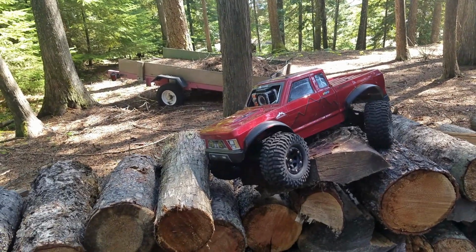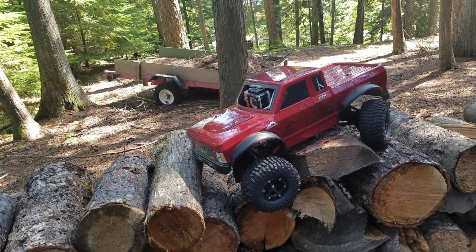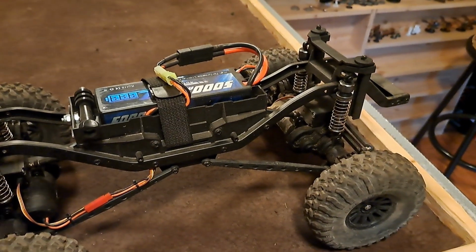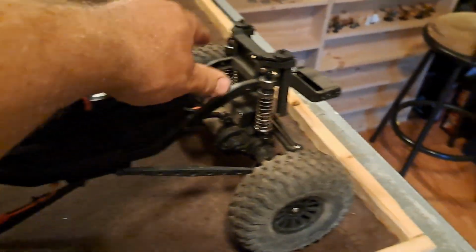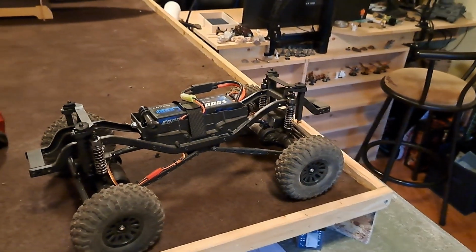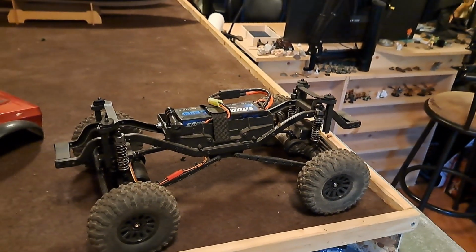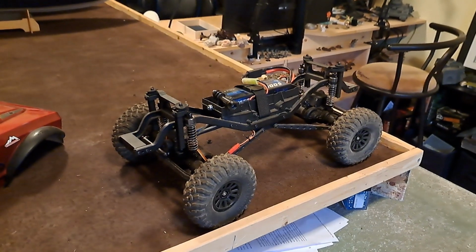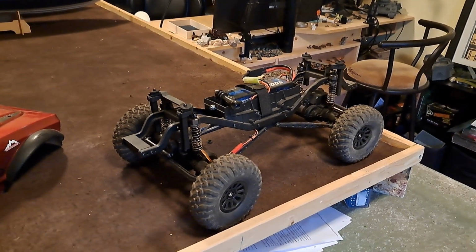I also have not had any, like I said, major issues. Nothing has broken on this thing. Shocks seem to be working just fine. I'm going to start playing with them a little more as far as preloads and stuff. I think they're getting broken in, where the chassis is starting to settle a little more. So I might stiffen them up, just to see how it rides and handles.